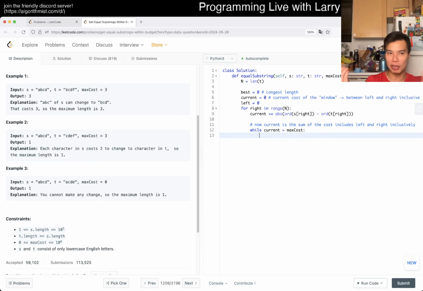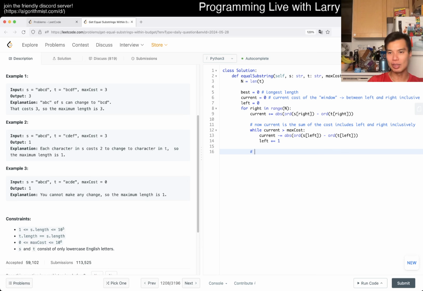The right isn't shrunk here because if you add more characters, it can only increase the cost, and you want to keep the cost under the max cost, right? Anyway, so now we do, and one thing that you can also do in this one is pre-calculate all the costs. I think that makes this a little bit cleaner, maybe a little bit more template-y, but I don't know. It's a very slight variation. It's not a big deal, right?